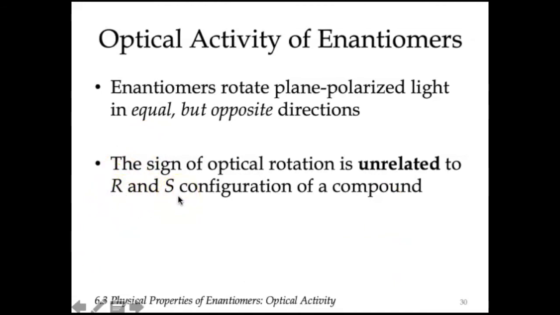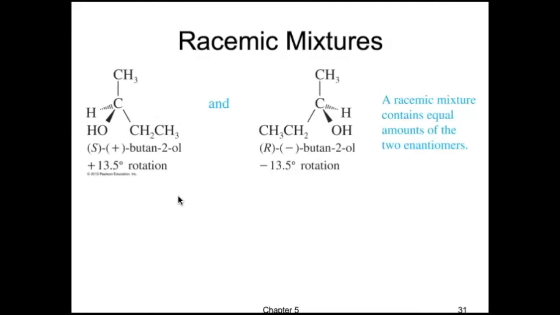What we're going to eventually do is assign something called R and S configurations to these things. Really hard to do on a PowerPoint presentation, so I'm going to actually show you a couple of examples of assigning R and S. We should talk just real briefly about the fact that it's quite often the case that you have both enantiomers present in solution in a perfect 50-50 mix, and that thing is called a racemic mixture. Right? Or sometimes you'll hear it referred to as a racemate.